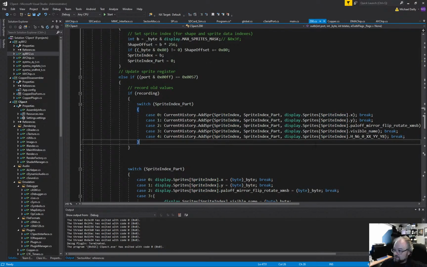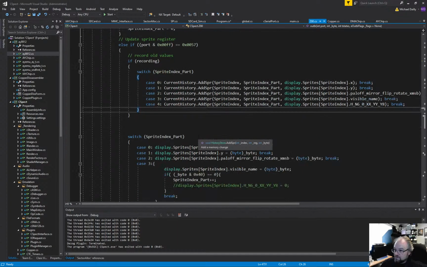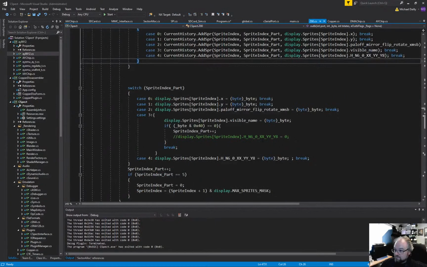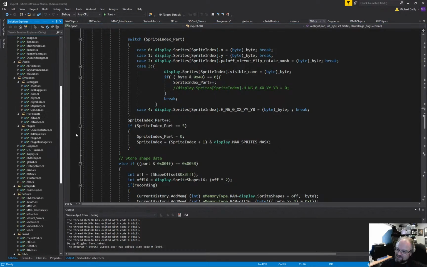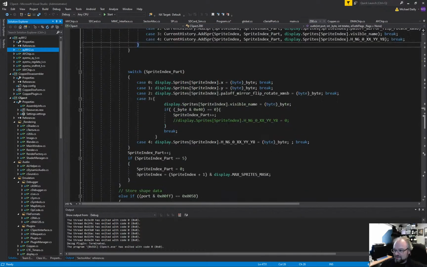So you've got writing to all the different sprite port stuff. They kind of go through in sequence, for all the different sprites. Oh God, I've not even got onto the rendering yet. Jeez, I forgot about that. You can see how big this has blown over time. It is just huge for what it is now.